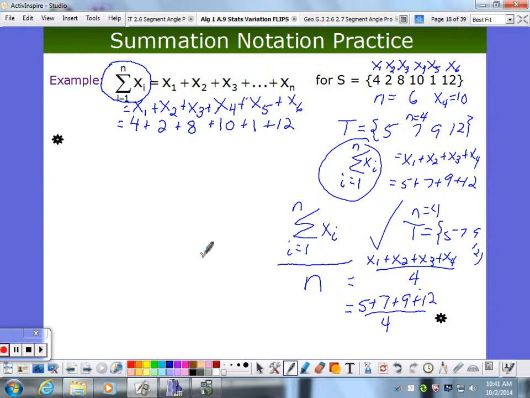So the reason we're doing this, to get back to your excellent question, is I now have a way of writing a formula for mean for any set of data. Any set of data, this will work. Who's with me? Come on, who's with me? No, ask a question if you're like, what?